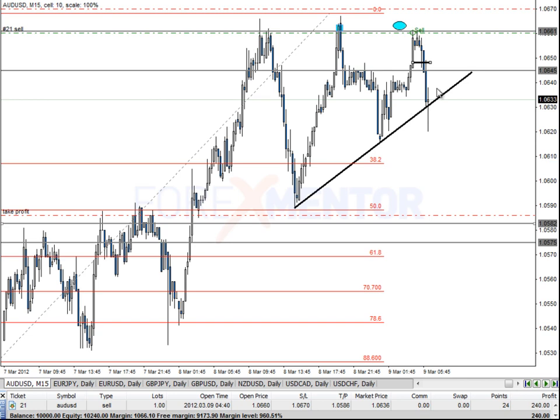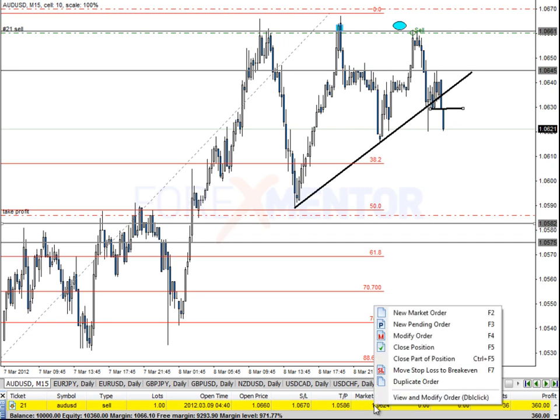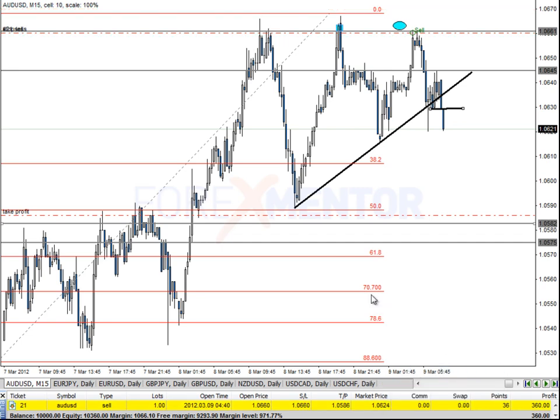Okay, so we have another spike, still not clearing this trend line. Now we're closing below that trend line for the first time, so we should start seeing a release now. And you see also we've got this area in here, this base. So what I'm going to do is look to get my stop to break even, currently 36 pips up. Okay, so stop is now break even 60, and our target is down at the lows.